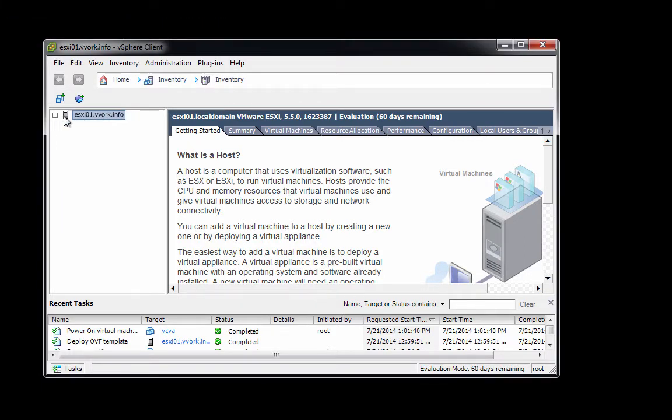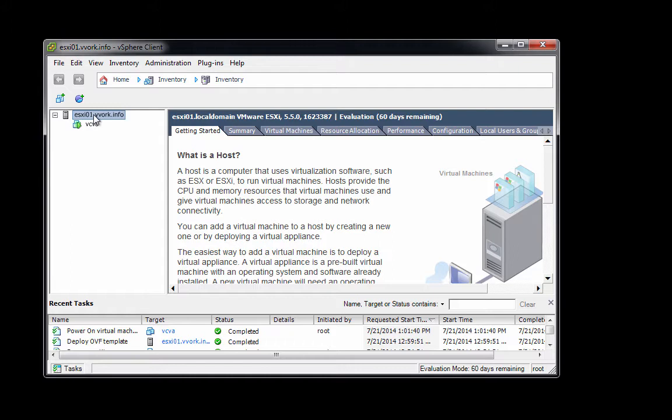And if we go over here to the host inventory and click the plus sign, we can see that the vCenter Server virtual appliance is running. That's because we checked that checkbox a few moments ago. Now, while that checkbox is handy and gets the virtual machine booted after it's deployed, that only applies that one time. What I want to do next is to configure the host so that the vCenter Server virtual appliance always boots whenever host ESXi01 boots.